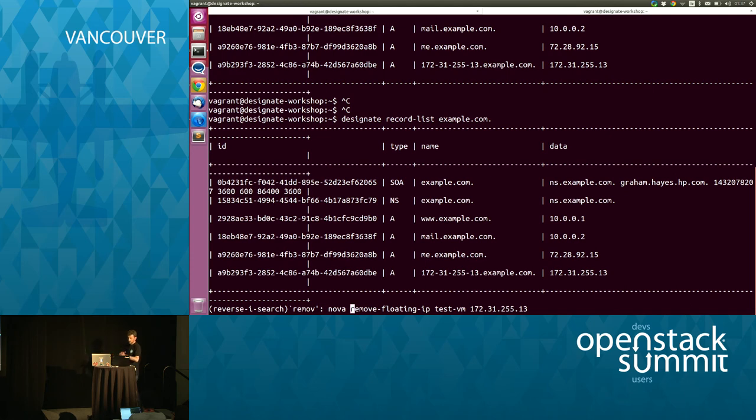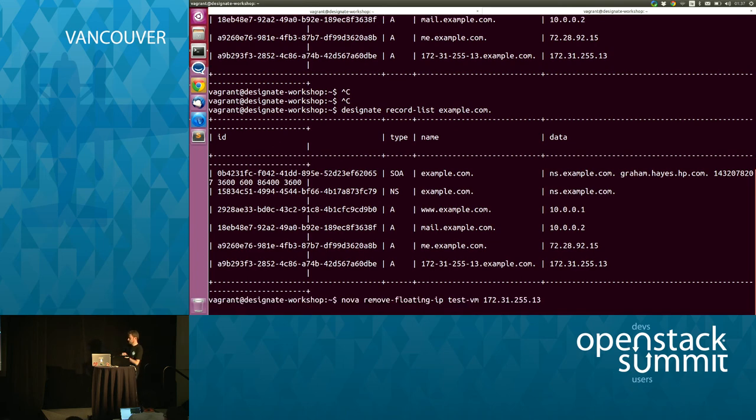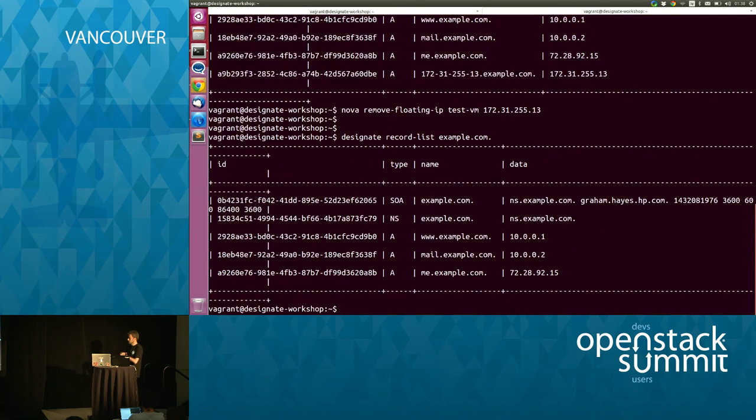So I've enabled the Neutron Floating IP handler. So I've got a VM booted. This is actually running in the Vagrant VM on my box, so you can do the same. The slides are up online, and you can walk down through them. I'm just going to remove it because I left it in a bit of a state earlier. We can see there's a couple of records in here, www.mail and me.example. So remember those. We're going to ignore them from the list in a minute.